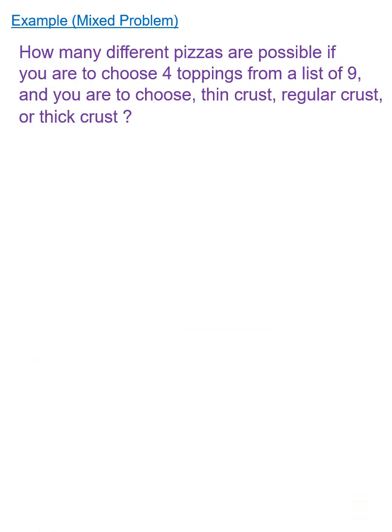Let's take a look at this problem, which doesn't exactly fit the mold of the fundamental counting principle, nor combinations, nor permutations, but rather it's a mixture of ideas put together. In this problem, we want to calculate how many different pizzas can be made at this restaurant with 4 toppings out of their list of 9, and given the crust options that we have. So it appears to me that we have 2 independent choices to make here, the crust and the toppings, and I'm going to use the fundamental counting principle to figure out the total number of pizzas I can make.